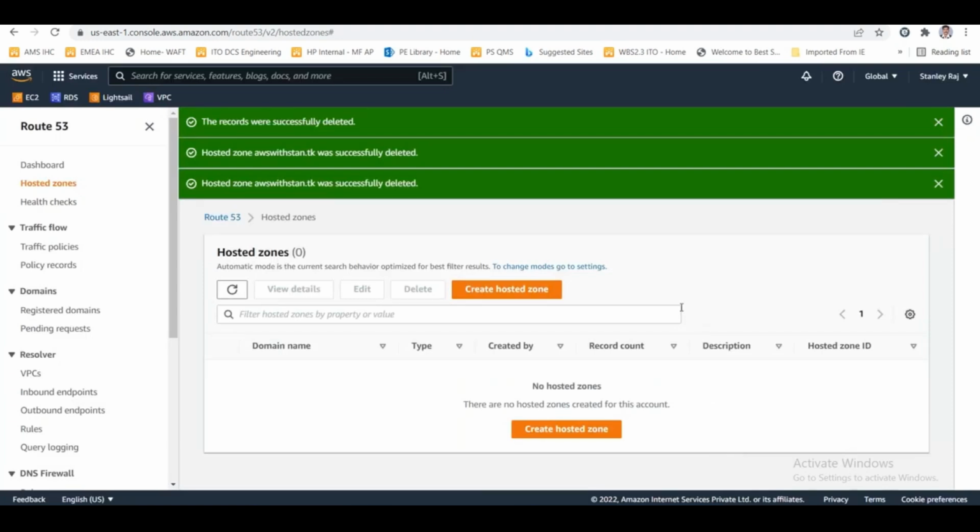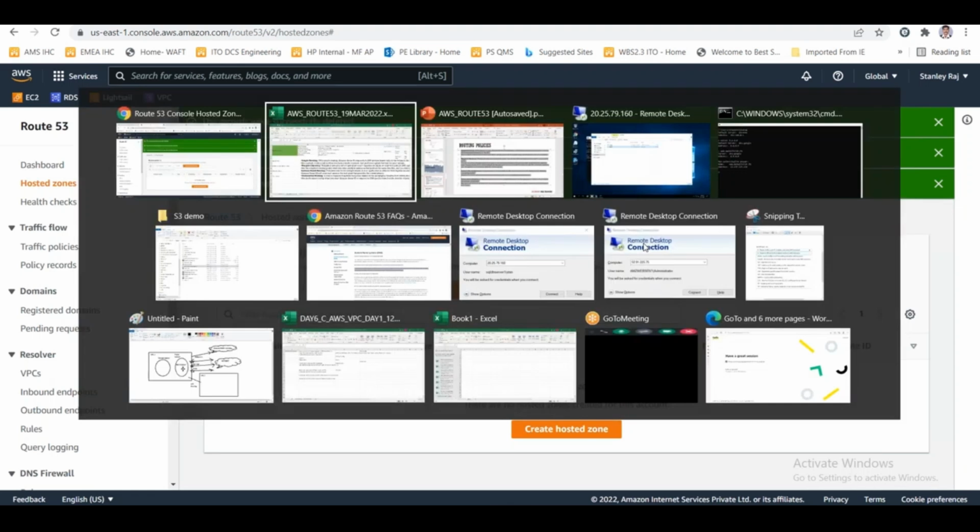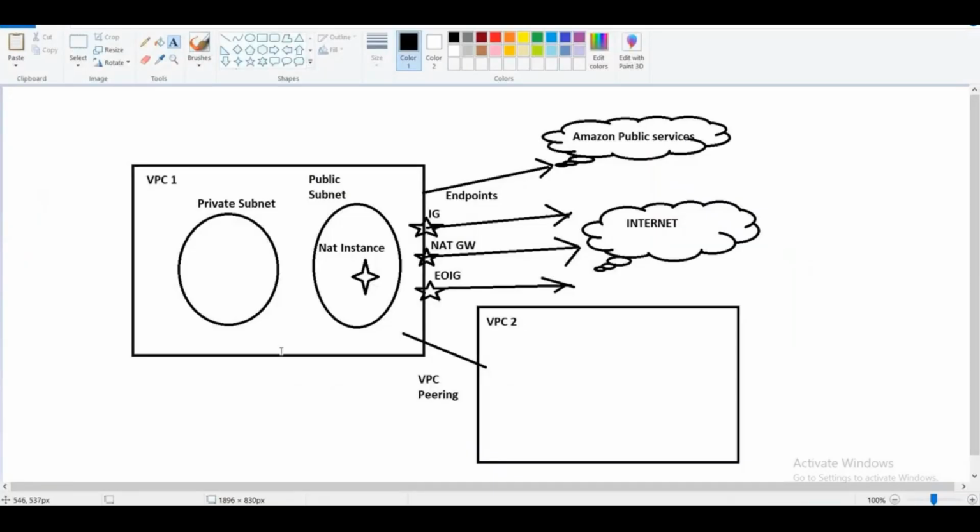Talk about the VPN concept. Okay, so before the break, we covered a small theory portion, then we'll go and talk about the practical. Now I have got the same exact VPC and other concepts.